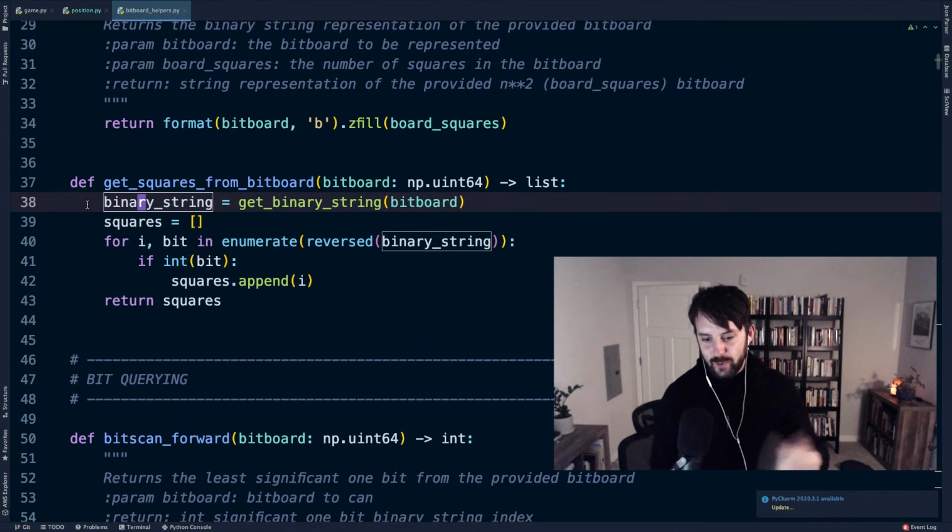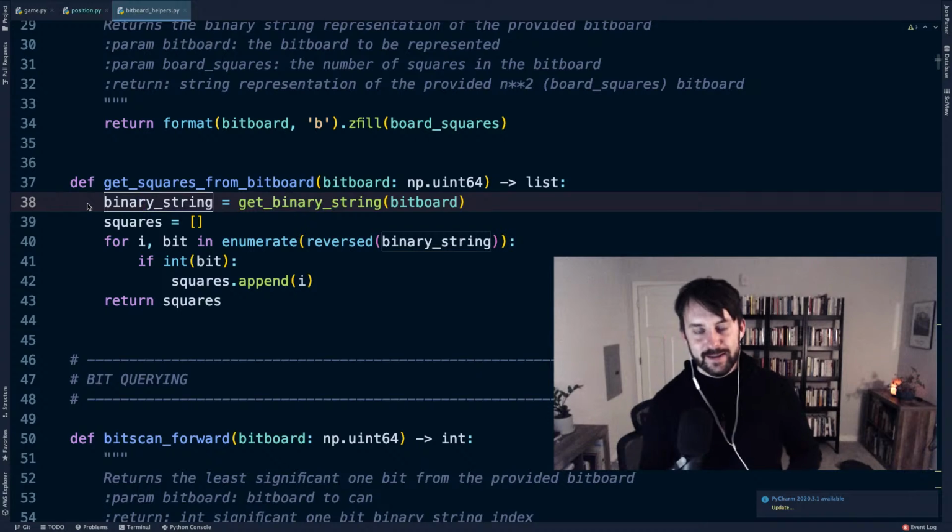Here's how we get the squares from an existing bitboard. This is again not efficient, but we have this numpy UN64 bitboard. We can very easily represent this 64-bit integer as a binary string of zeros and ones. This is going back to the very beginning.